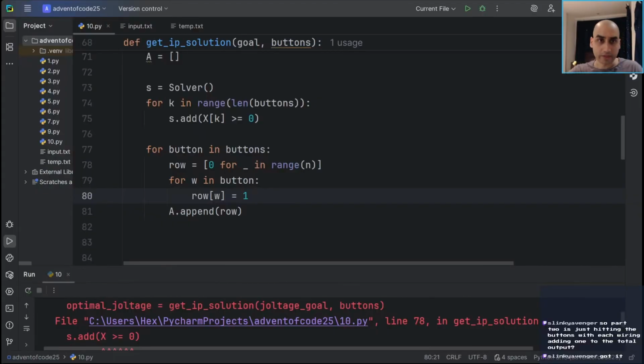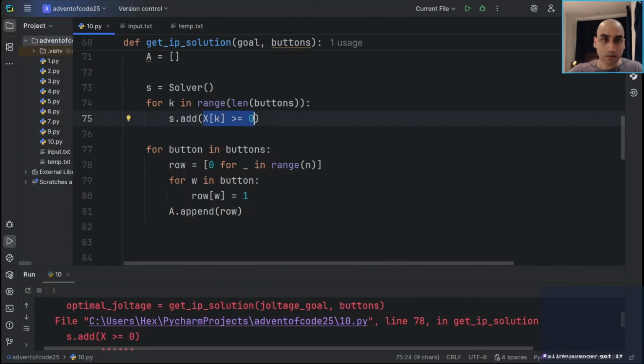Oh, okay, we can use list comprehensions this way. We can do this instead. s.add x greater or equal to 0 for x in x.